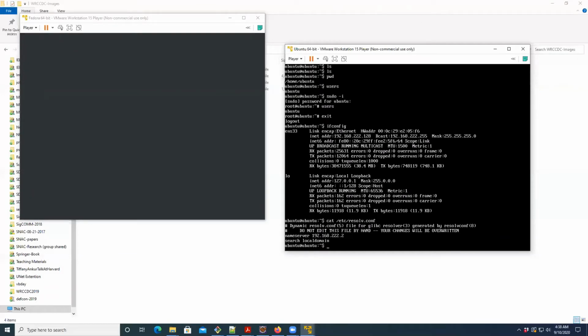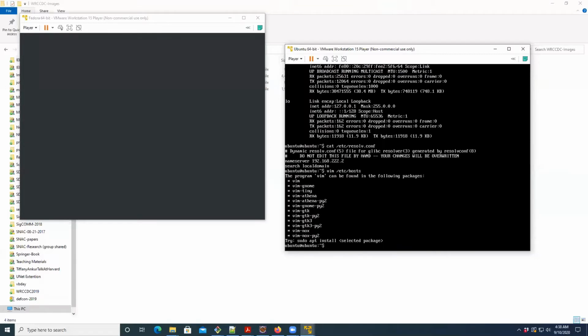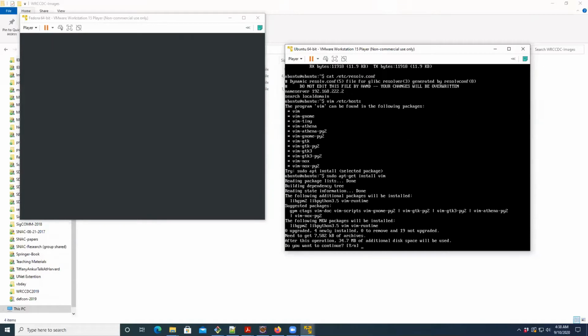You will see the IP address of the name server is present. A useful package that we can install is vim. It is a text-based editor.